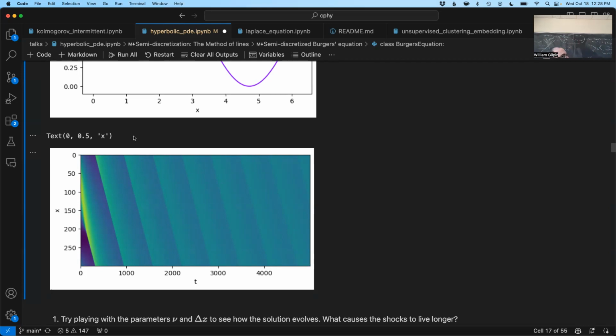But the other thing that you can see starting to happen is that the colors are getting dimmer over time. So you can see it's very sharp and fancy here, but then it gets washed out over here. And that blurring out of the features, this is the action of the Laplacian term, right? So I mentioned that parabolic PDEs or diffusion equations basically wipe out information. And so in this equation, I have this nice shock that's forming, but then this viscosity term is trying to kill that shock. And so over time, that nice fancy behavior is getting washed out by the Laplacian term.